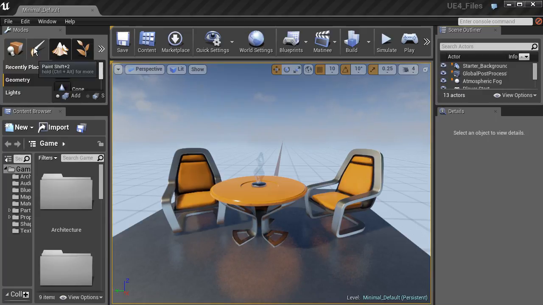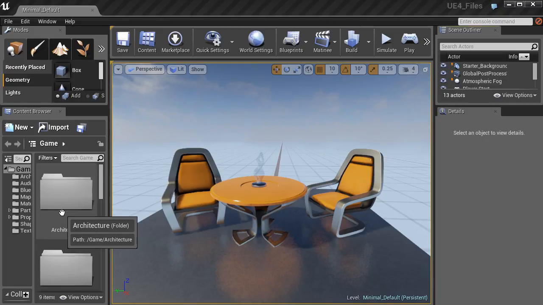Now moving on from Modes, let's go down here. We have the Content Browser. The Content Browser is going to be extremely important because it allows us to create, import, organize, view, and even modify our content assets. This is where we're going to go to get all of our files to make up our levels. Now moving on from the Content Browser, we have the Viewport, and this is the main window into creating our levels. This is where we're going to be spending most of our time manipulating objects, moving them around, getting them all to fit together to create our beautiful environments.